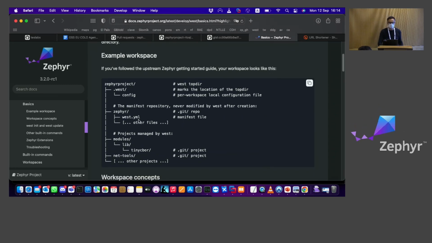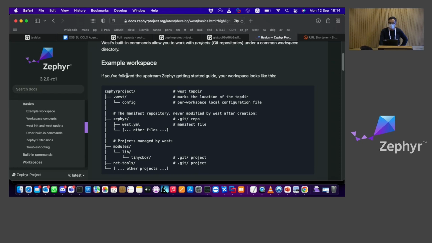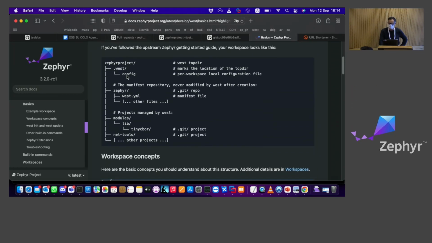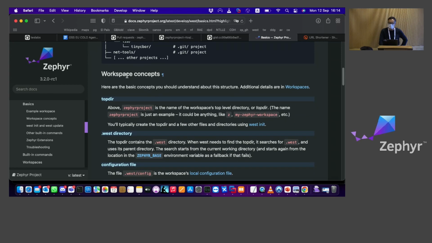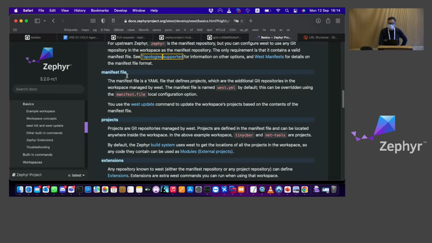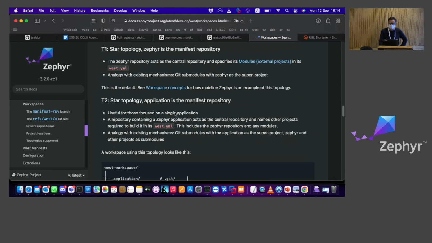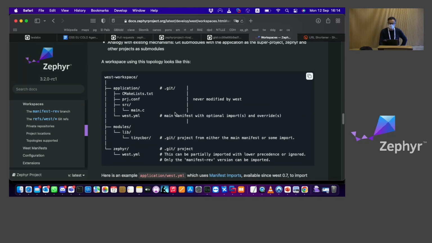So the example application is a special repository we keep in the main GitHub organization that tells you a little bit about how to develop your own application without having to fork Zephyr, without having to modify the Zephyr tree, without having to put your application inside the Zephyr tree, and so on and so on. So the idea here is this one here. That's what I wanted to show you.